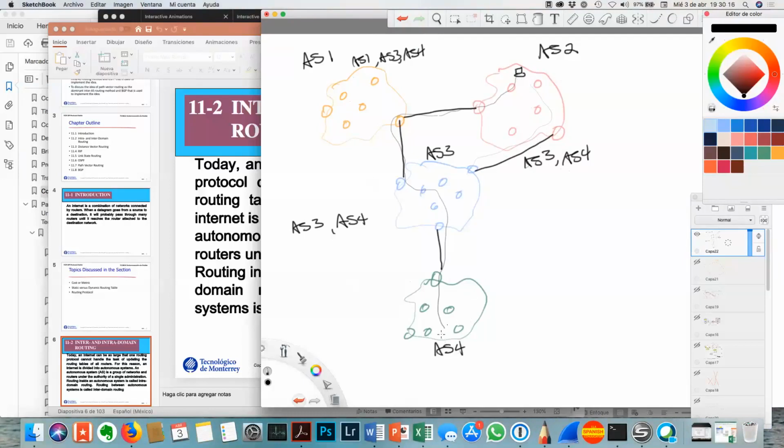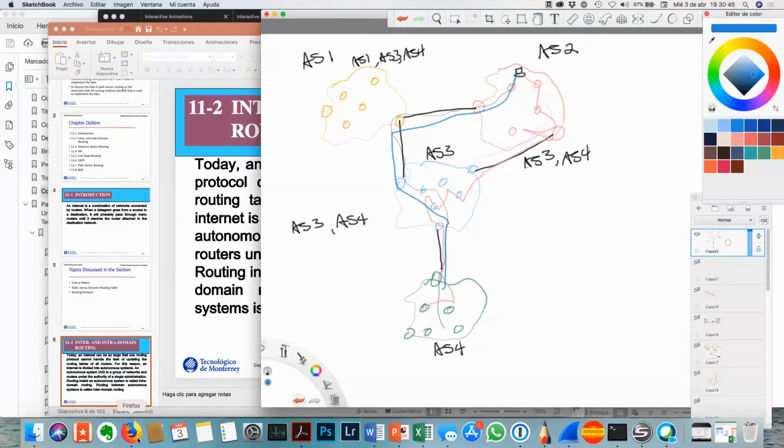But this doesn't mean that one of them really is faster than the other. It's just counting how many organizations the packet needs to travel through. My packet might have to go through twice as many routers to get here this way. And if I take the other path, it might go exactly like that. It might be straight. So it's not perfect, but we had to do something to simplify the network.